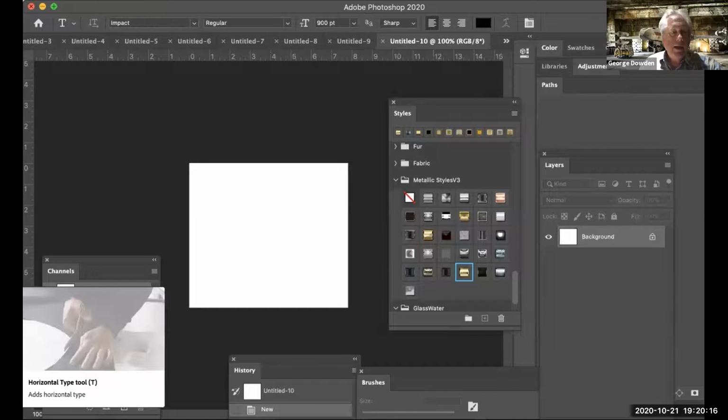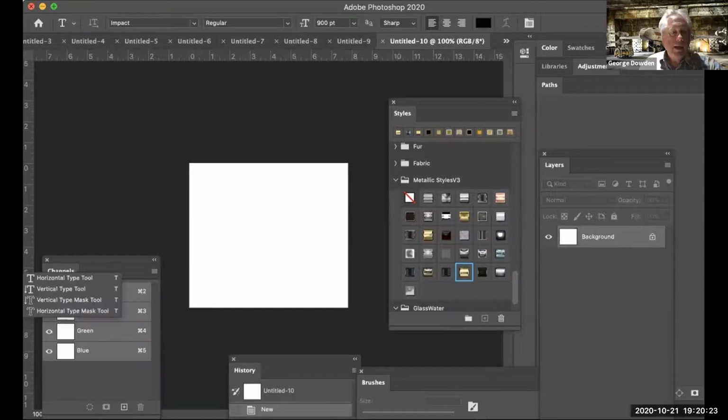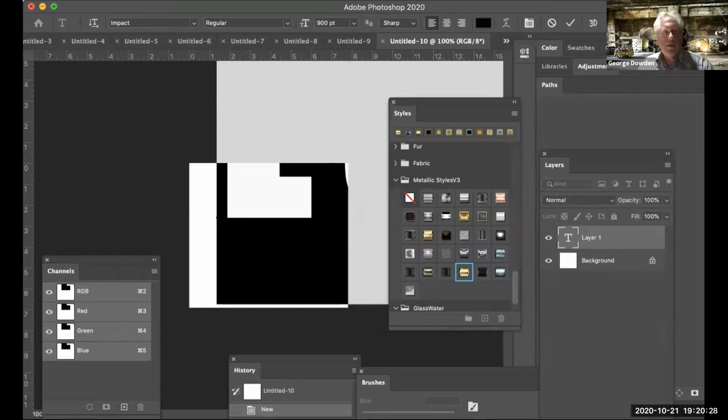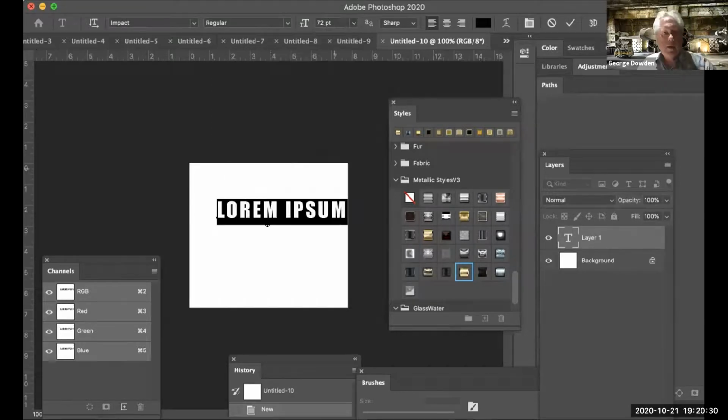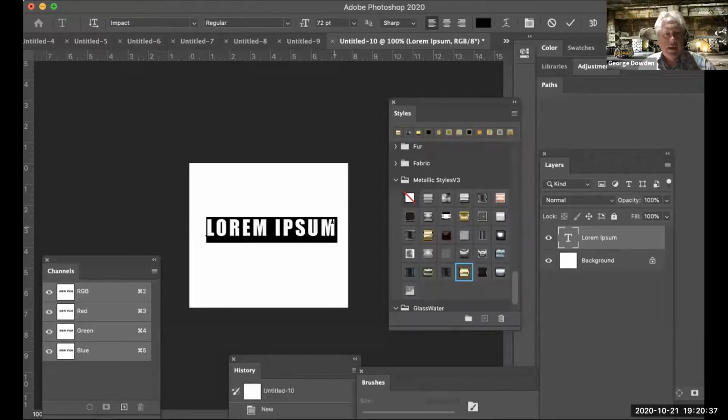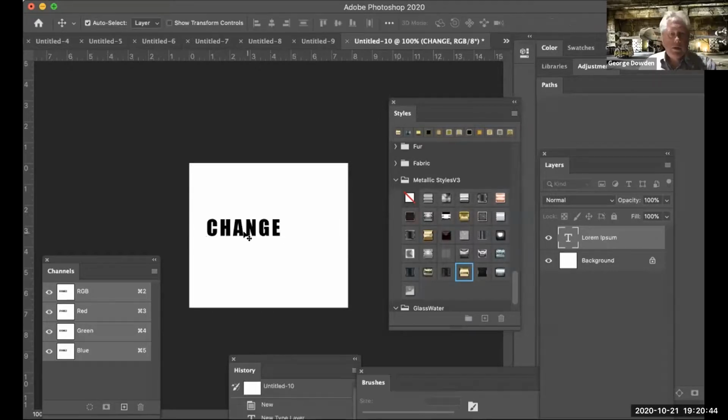Now, under your text, choose horizontal type and click. Let's bring the size down a little bit. What it does is it puts in Greek text so I know what it looks like, and then you can just select it and change it to what I want. So that's how you enter text in Photoshop. It'll be the foreground color, and you put that in.